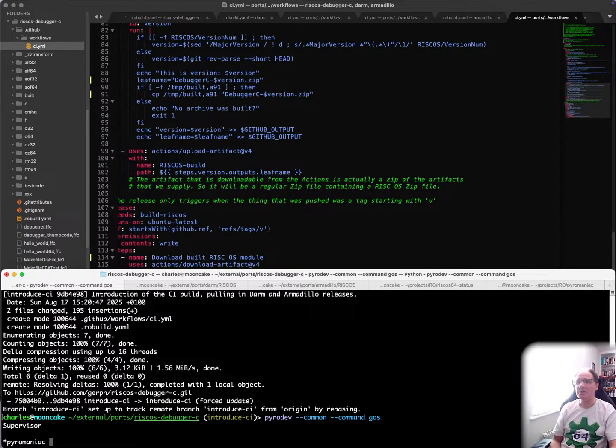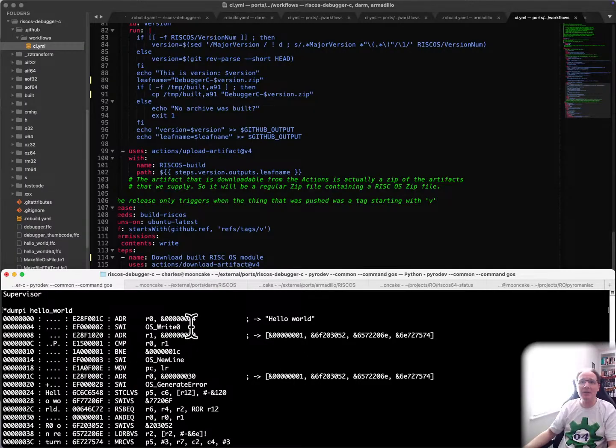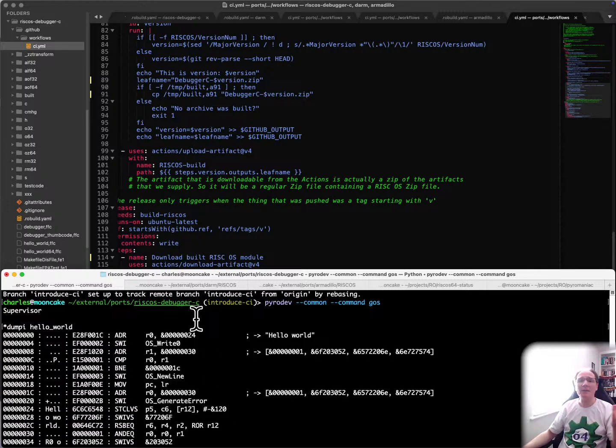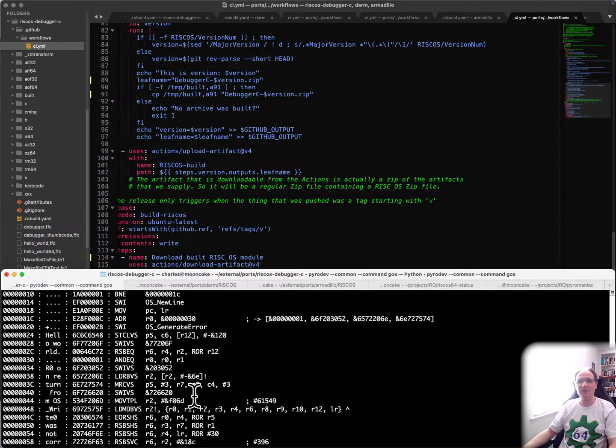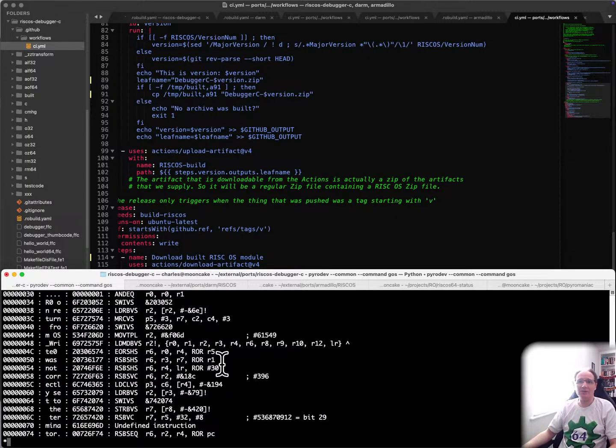No, I think I'm just confused. What I have done is updated the code so that we don't disassemble things at breakpoints. If I do dump hello world here, oh no, it's not this one. Basically, I've made some changes to how os write s works, so that when you disassemble write s, it doesn't print out all the disassembly of these strings, but we're using write 0, so it's not the case. And I'm confused, and that's not important.